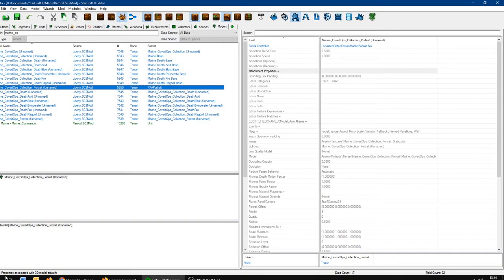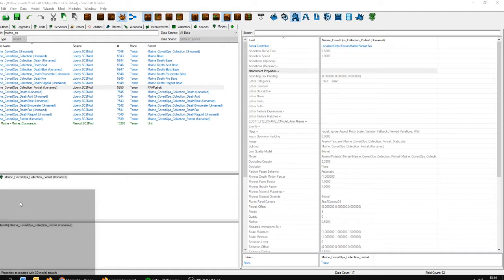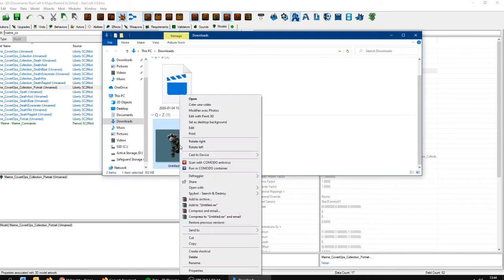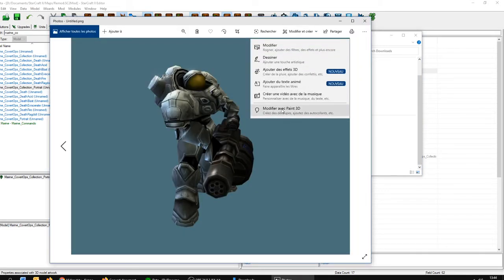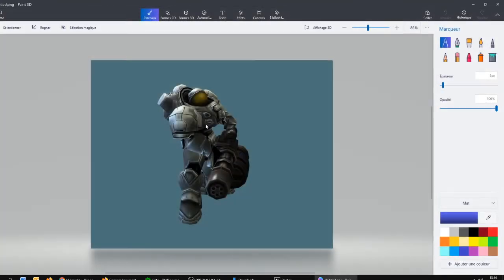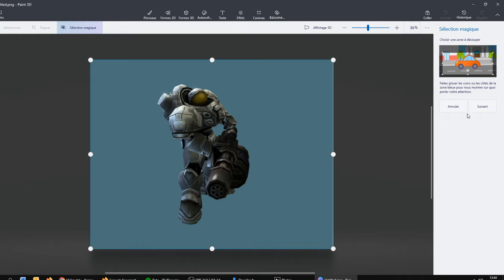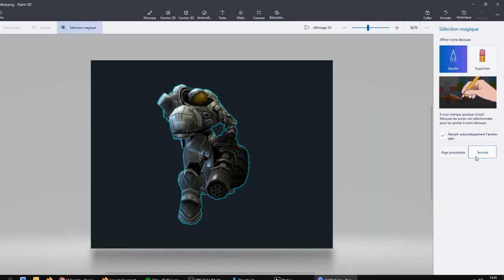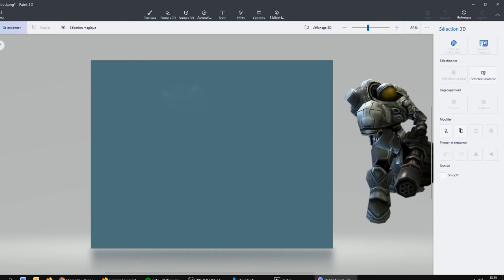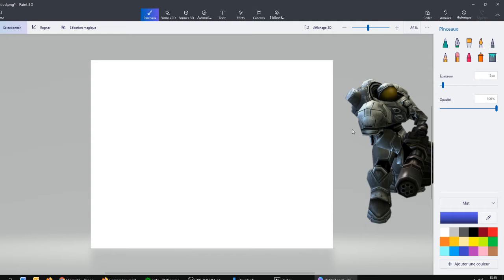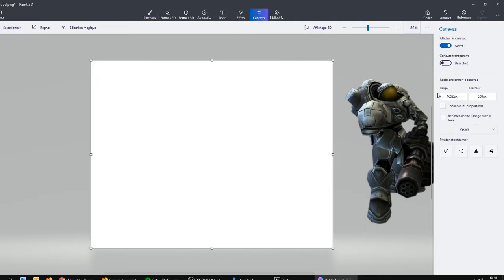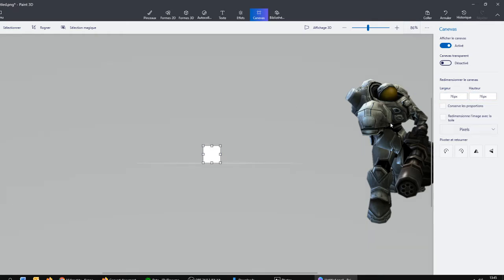Now that this is done, let's do the images. I'm going to open it, and this tool comes with Windows 10. First thing, I'm going to modify it with Paint 3D. Next thing, I'm going to use Magic Selection. Next, this looks fine. I'm going to take off the image from the background, and then I'm going to select the background and delete it. Now, the background will be 76 by 76, which is the size of an icon.